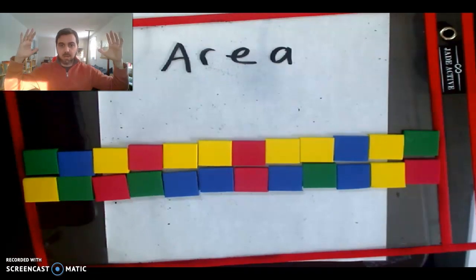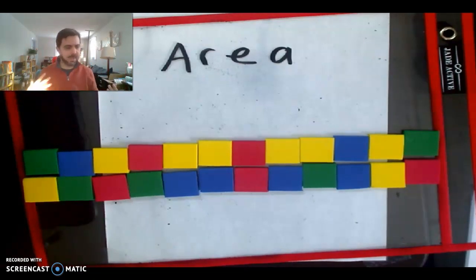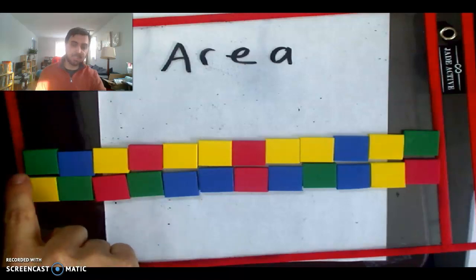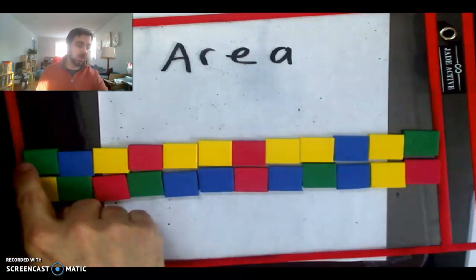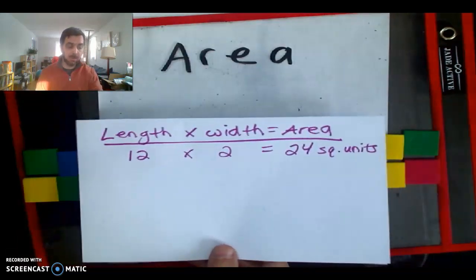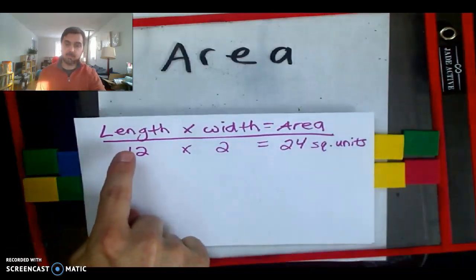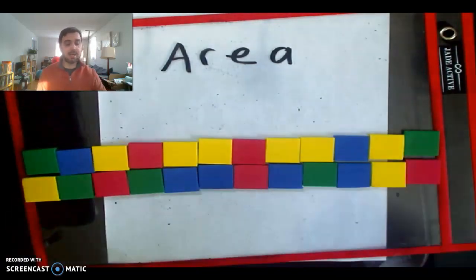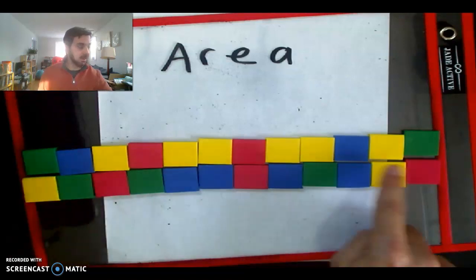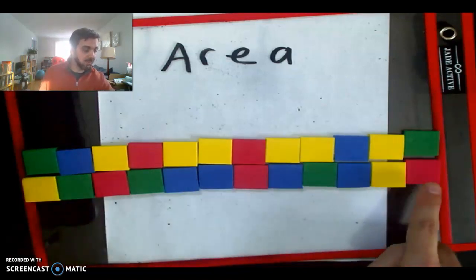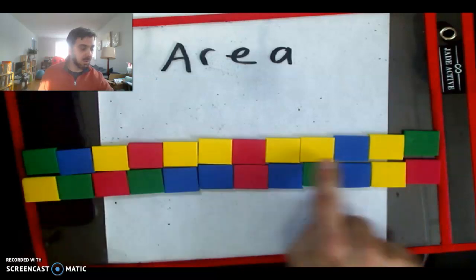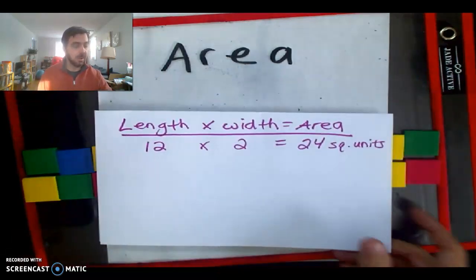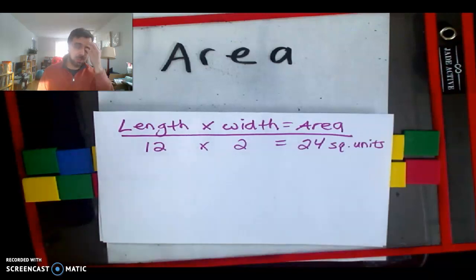All right, so how's it going? Let's record what we're doing here. Let's start with my rectangle. If we're thinking of area, you can see that, as we said, the length is 12, the width is 2. I'm going to remind you that the length of a rectangle times its width equals its area. You can see that right here, because you've got 2 rows of 12, or 12 times 2, either way that works. So we have 12 times 2 equals 24 square units.